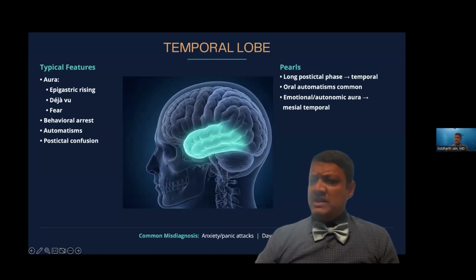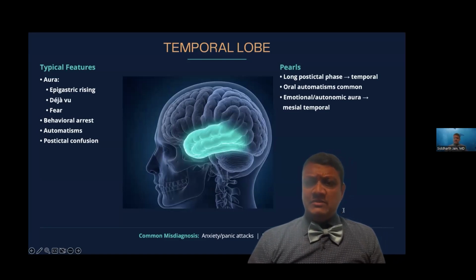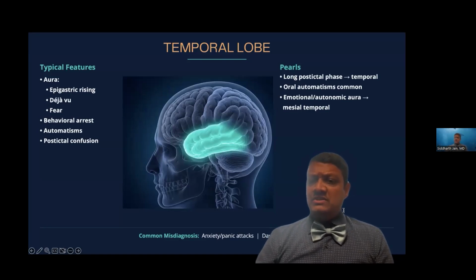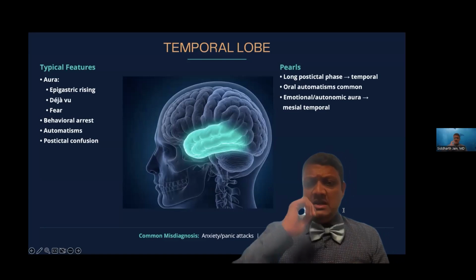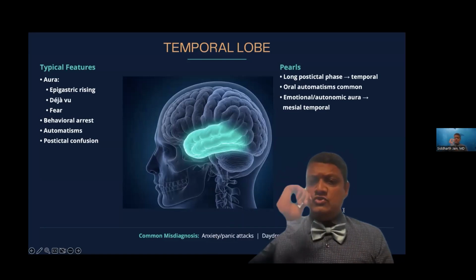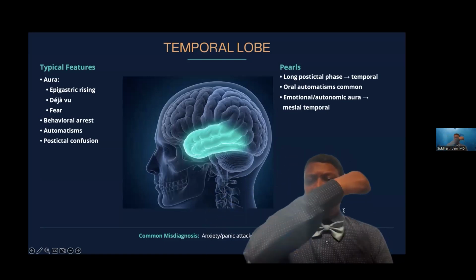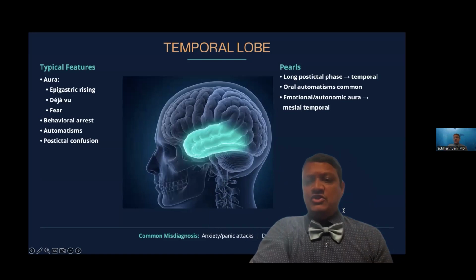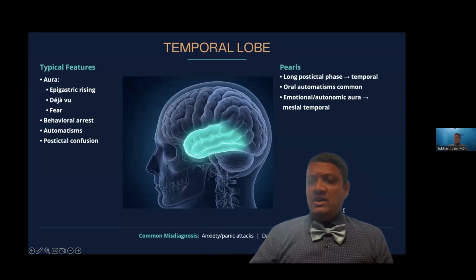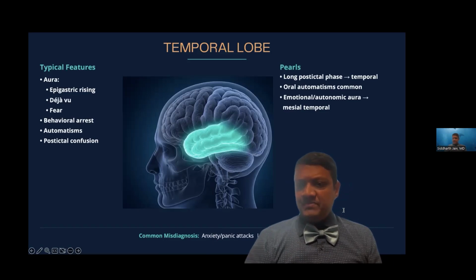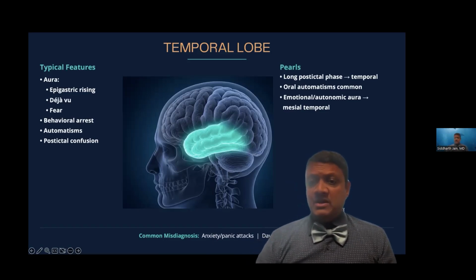Another fascinating feature of temporal lobe seizures is sometimes what's called postictal nose wiping, where the seizure ends and the patient reaches up and wipes their nose. And usually the hand that they use to wipe their nose is on the same side as the seizure focus, because the contralateral hand, or the hand involved with the seizure, is weak or relatively less mobile, and they prefer the hand that's relatively normal. And it's called the Leutmezer sign. So, again, that's an interesting finding that you may see sometimes in patients with this condition.